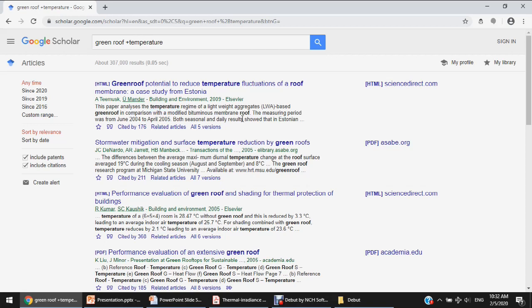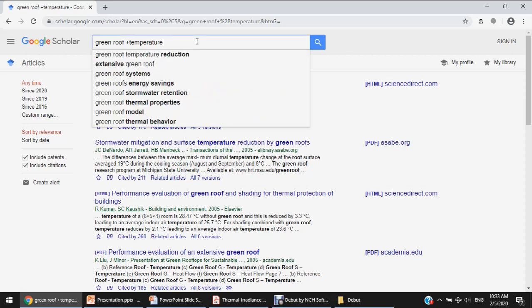But I see something that I am not quite interested in. For example, here, stormwater mitigation. I'm not going to conduct research on stormwater. I'm not going to measure the surface runoff, the evapotranspiration, or things like that. I know that green roofs are very useful in reducing the burden of the drainage system, but that is simply not the focus of my research.